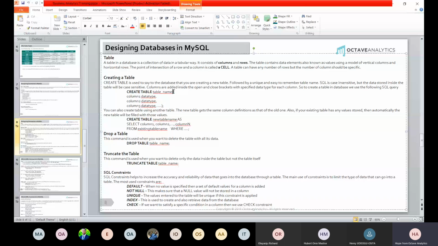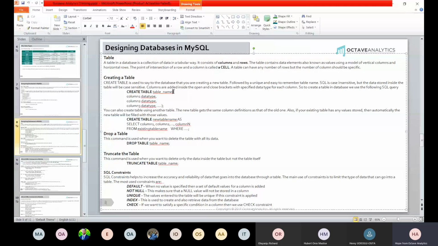So you name the column and specify the data type. Then if you are creating a table from an existing table, you don't need to identify the data type because the data type is already created in the table. You just want to have a duplicate version of the table. Or maybe the table contains like 20 columns, but you need information about just 5 columns. Instead of having to scroll down through all the 20 columns before you pick one after the other, you just recreate it on another table with the 5 columns that you need.